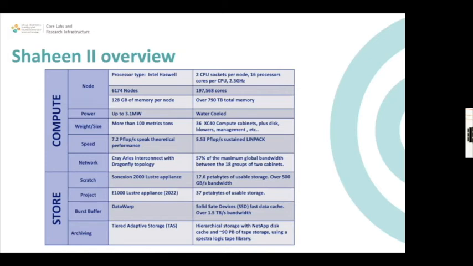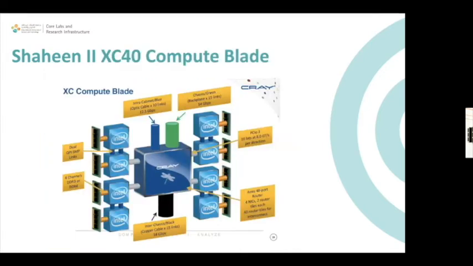We added 37 petabytes this year, in a Lustre appliance, to provide additional capacity for the users. This storage, the last one for Project, is actually backed up with double copies using our tape library. So let's dig a little bit deeper, in the next 2 or 3 minutes, into the system.